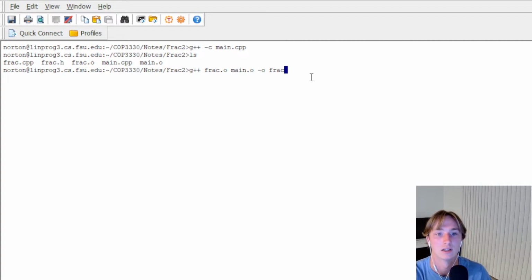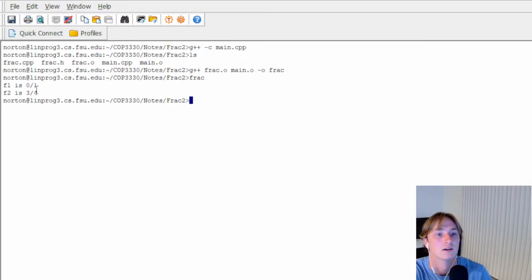If you did g++ .cpp -o frac, but you made that error, you would delete your CPP file, and then you lost your entire file. You can't do anything about it, and it sucks. So run it, and it's exactly what we expected. F1 is 0/1, F2 is 3/4.